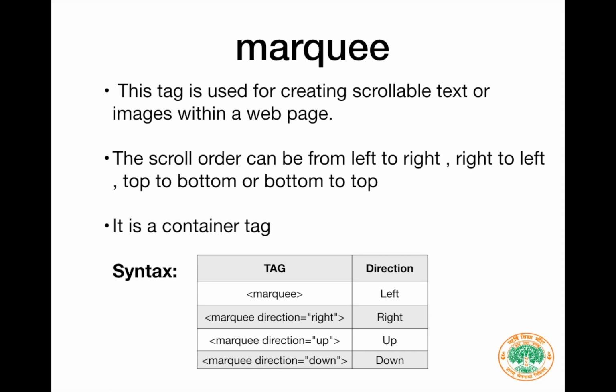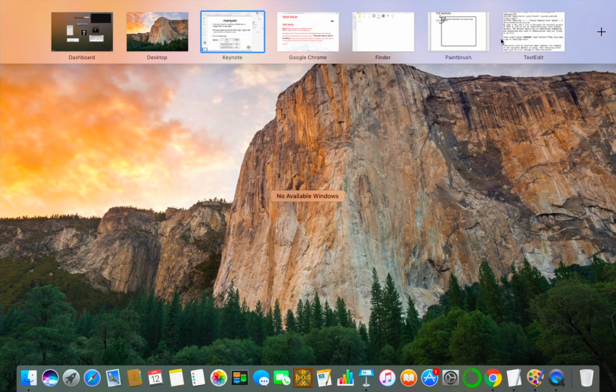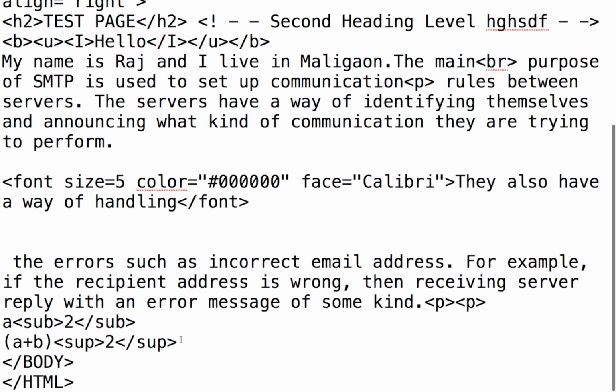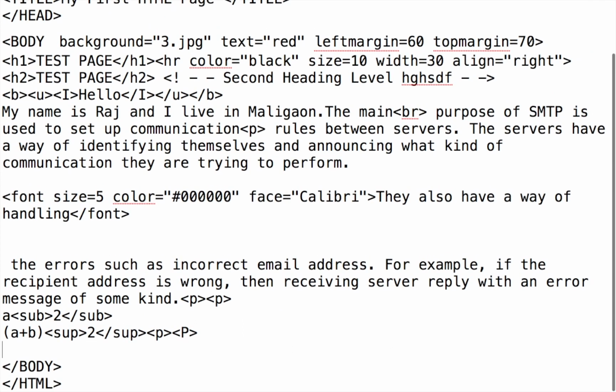Now let's try to implement these tags. So let's say I'll write something here. Let's give two p tags here, and then write something. Let's say I want marquee. Let's say I'll write a text.